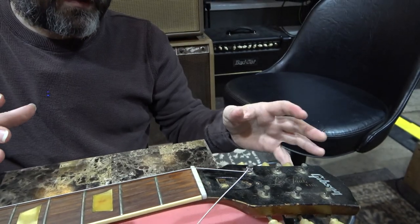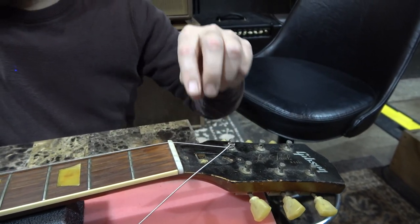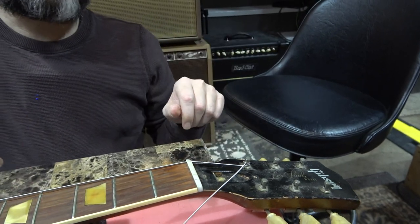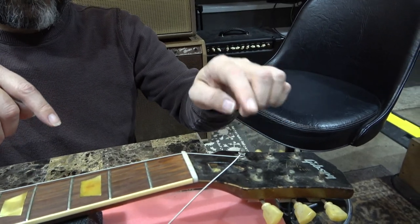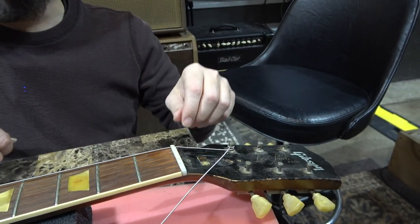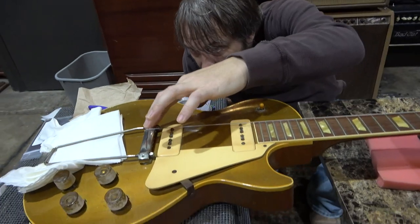If you're new to stringing guitars, you don't want to get four, five, six goes around if you can avoid it. Sometimes with the wound strings I usually do less than the unwound. The unwound I'll go about maybe four times around, something like that. But with these wound strings, you don't have to do that much. What that does is it prevents all this stuff up here from getting bunched up and giving you tuning problems later.